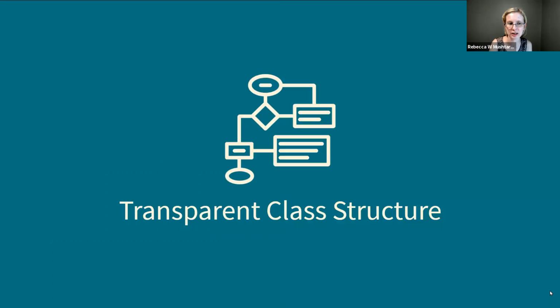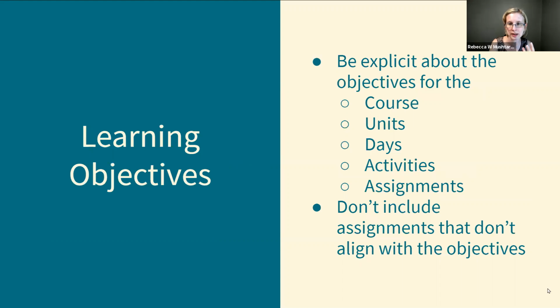So our next section is on transparent class structure, which is really important and is definitely something that we'll be emphasizing in the fall with our academic affairs speakers and some of the work that we'll be doing around inclusive pedagogy in the next academic year. Because one of the things they emphasize is the importance of structure and making clear to students exactly what they're going to be learning, how it's going to be structured, and details on everything that they're going to be doing in class so that they don't get lost along the way.